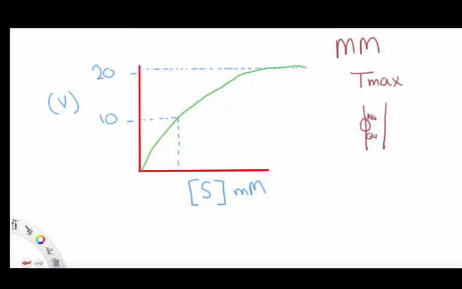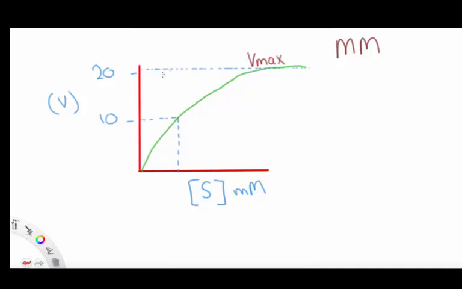This transporter can transport and reabsorb a certain concentration of glucose back to the blood vessels. And once it saturates, once that transporter can no longer hold any more glucose, then glucose will start going into the urine. So this is what we call the transport maximum. So this transporter has reached the plateau. And it's the same exact thing when it comes to enzymes, and we just call it Vmax. It's the maximum velocity of the reaction.